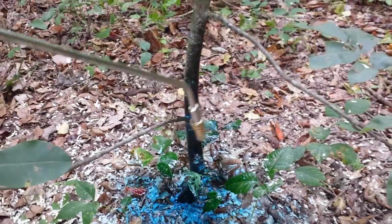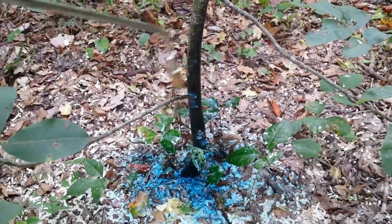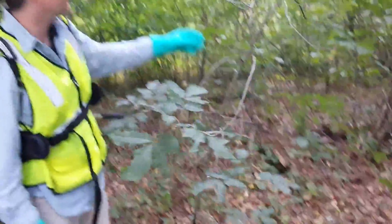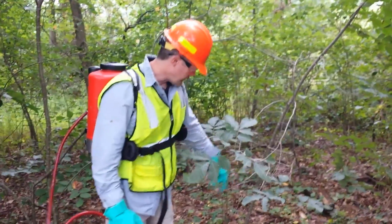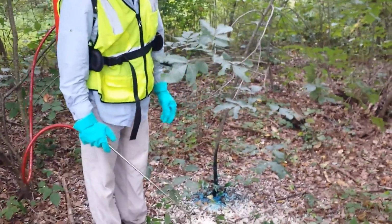If I do not, let's say I left this side of the plant unsprayed, there's a good chance that this side of the tree will actually leaf out next year. This actually is a hickory, now that I look at it closer. There's a good chance that this half of the tree will leaf out next year. So make sure you get that full circumference around the base of the tree, and that'll get you coverage.